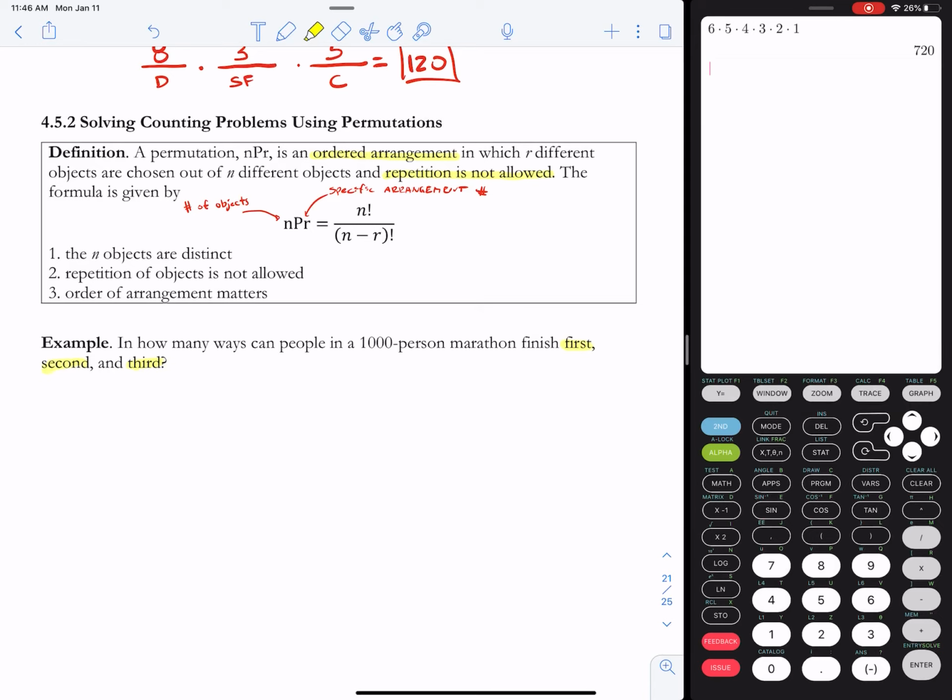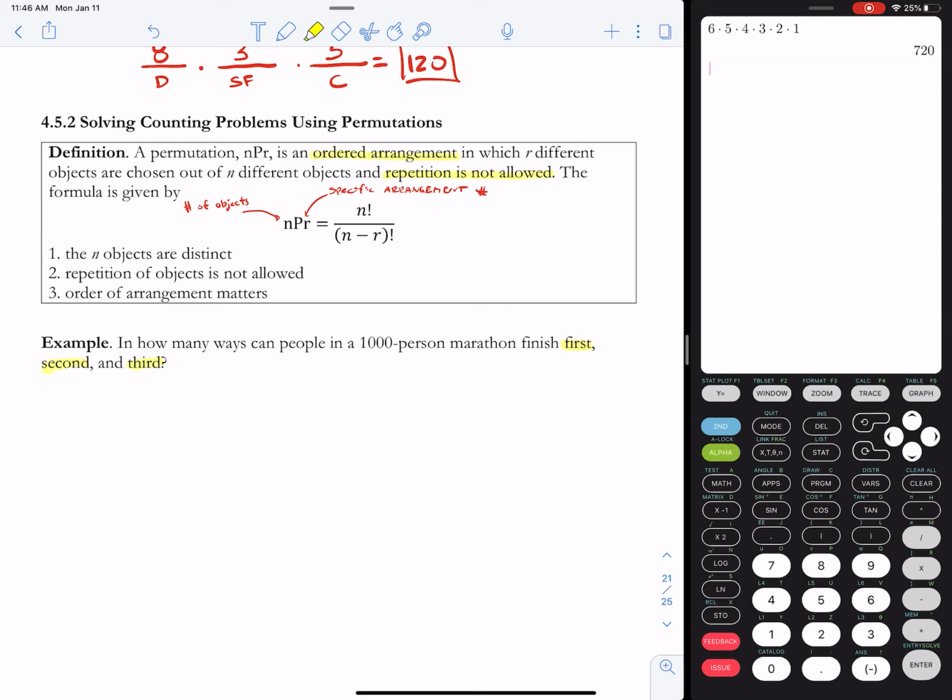There's an arrangement there. When you're running a race, technically, in a weird example, somebody could literally cross the finish line at the exact same time as someone else, and then you'd have a tiebreaker. But we're not worried about that. What we're worried about is somebody finishing first, then somebody totally different finishing second, and then a totally different person finishing third.